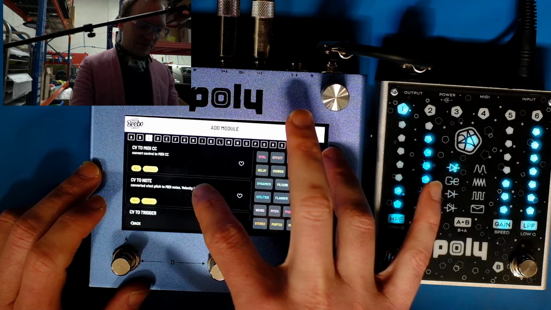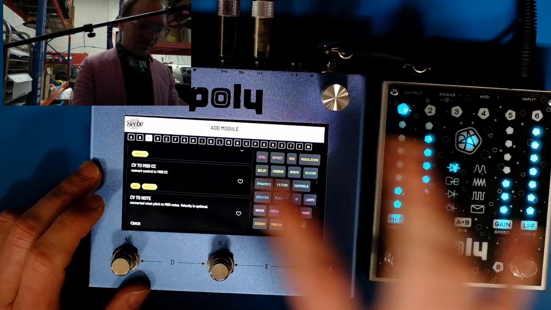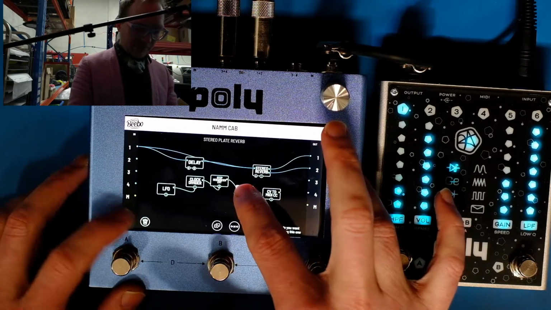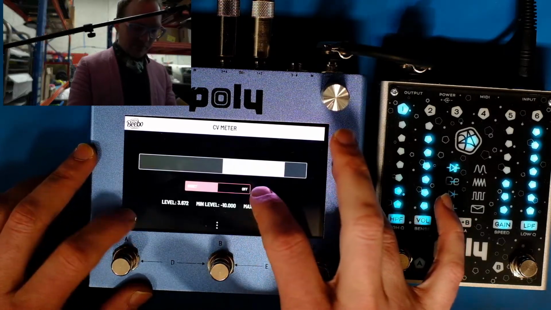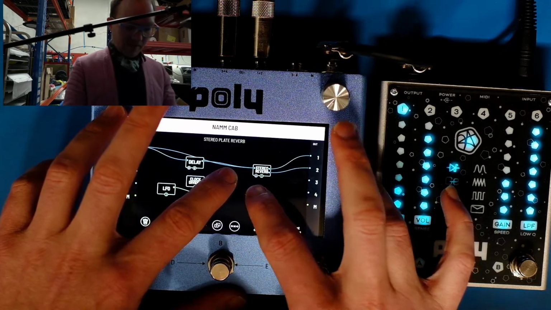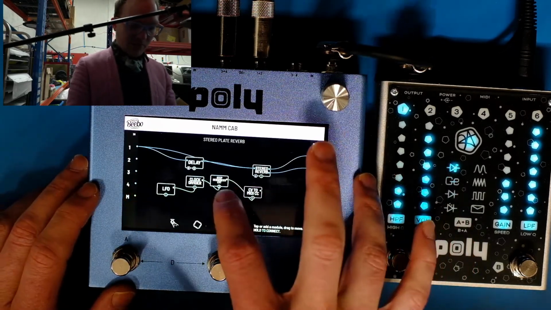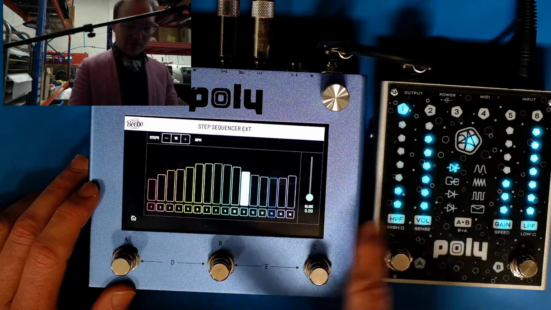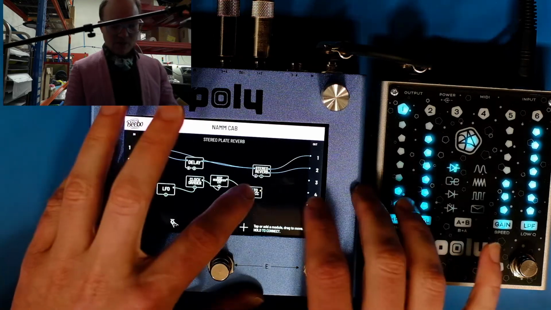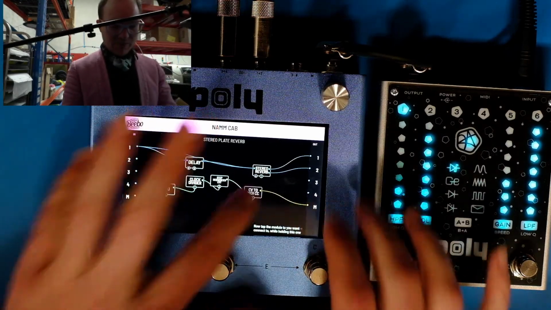And now we get on to the other one, CV to MIDI CC, which we were just talking about. So let's get rid of the CV meter. We'll just get rid of this CV meter. Can take that one out. So we've connected our step sequencer external output, and we've connected it up CV to MIDI CC. We will now connect our CV output to this one.